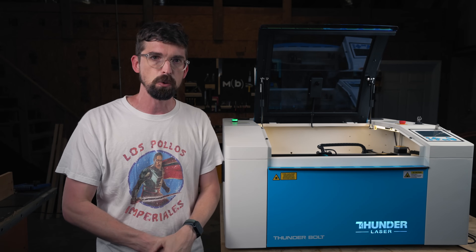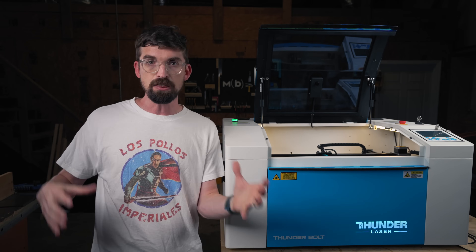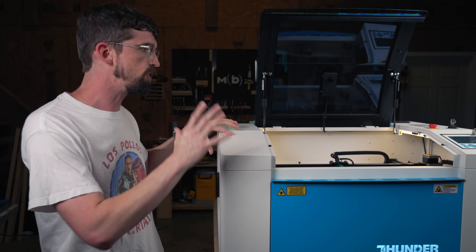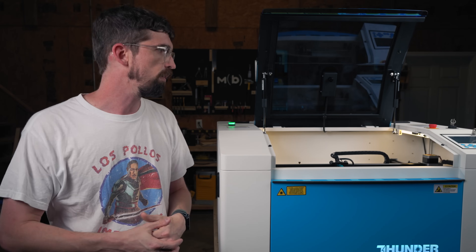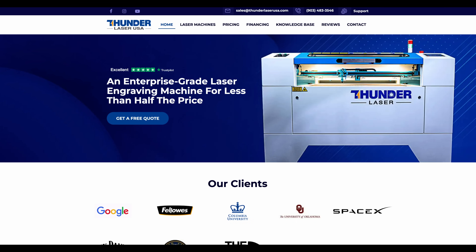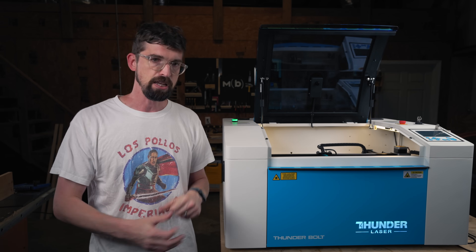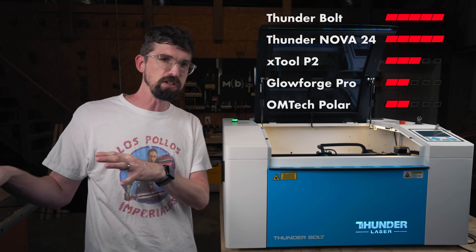The very last category is going to be support. Thunder is great. I mentioned before that Thunder has an office in the United States — you can actually jump onto their YouTube channel and see they do a weekly call where they go over different issues people might be having. I actually had first-hand experience with this. I had a firmware issue with the machine — this was like an early unit. I just emailed them directly, not even the contact I was working with for the review, just the straight support line. We emailed back and forth, they sent me pictures and the right firmware, and I was up and going very quickly. They also have a phone number, which you really don't find often, especially with companies bringing in machines from overseas. And on that phone number, you're going to talk with someone in the U.S. So both the Nova and the Bolt are going to rank at the top and get all five points.